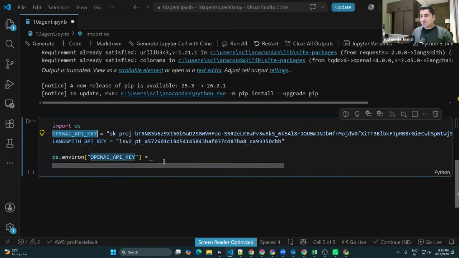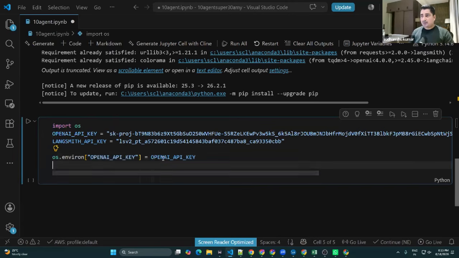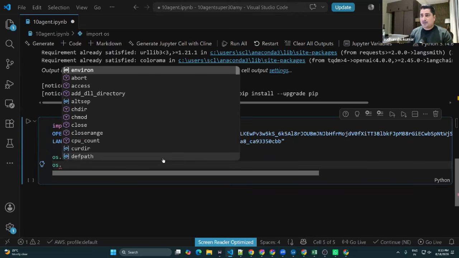In a production system, obviously you have to keep it inside an env file when doing local development, and if you deploy this, you have to keep it inside a secret manager. So again, it is not advisable to code in this manner for a production environment. I'm just showing you all of these things, so I'm keeping it this way so that everything will be visible to you. But in production, I believe we have already discussed and are already aware of it.